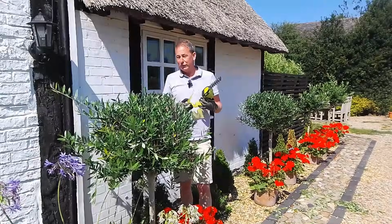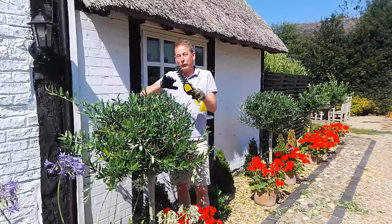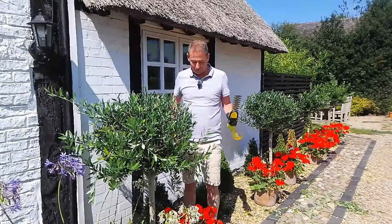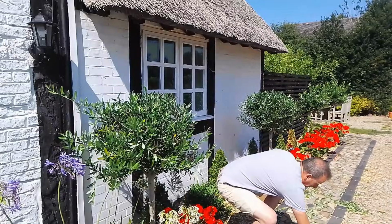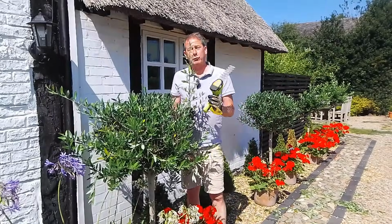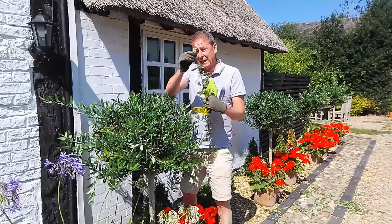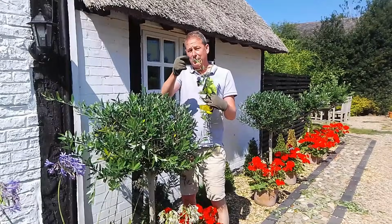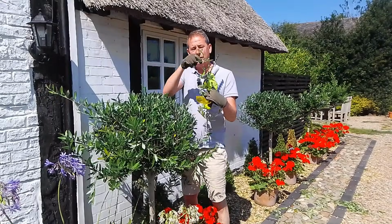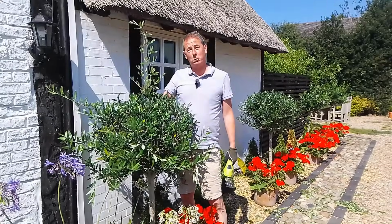Now, whilst I've stopped, have you heard of apical dominance? Did you notice that that was all straggly and leggy and reaching out for the light? Well, there's a reason for that. Let me pick that up. Each branch has what's known as an apex bud at the top, and that's where apical dominance comes in. The apex bud sends back a hormone which suppresses side growth. That's why they reach up for the light.